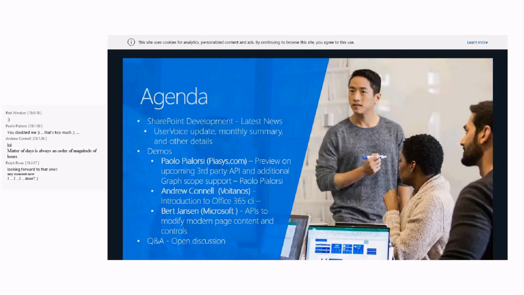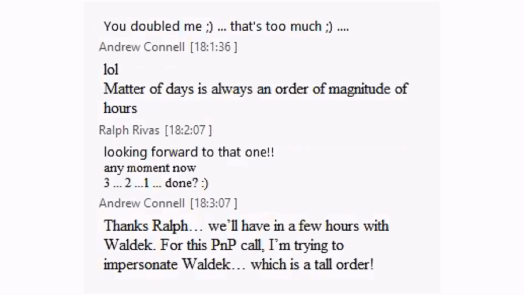This is a community-driven API through the PnP community. Now, if I put my SharePoint engineering hat on, there we go, as you can see. Oh, there's no video on. On the engineering side, we're looking into improving the API support on modern pages as well, but we do not have an exact timeline for that.